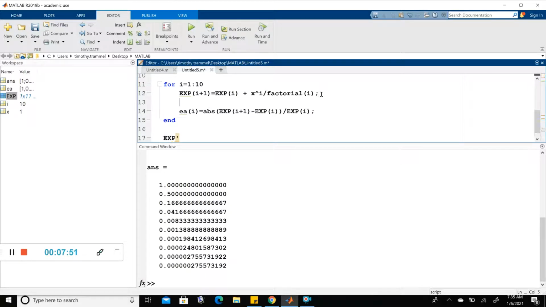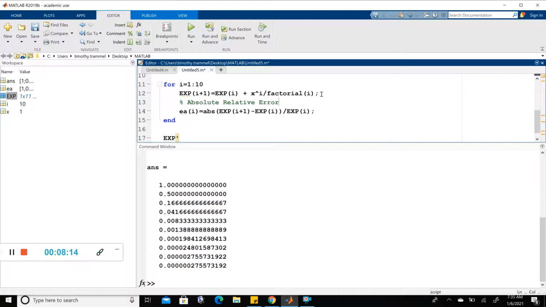Maybe I could throw in a little something here. Okay, so absolute relative error, and again, we'll be thinking actually of it as a percentage. So in the end here, I'll multiply it by 100.